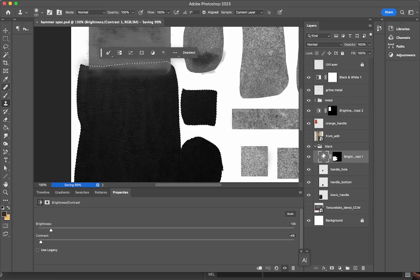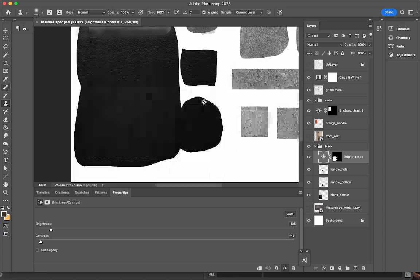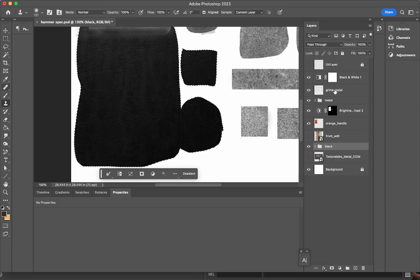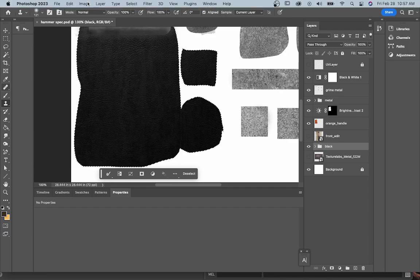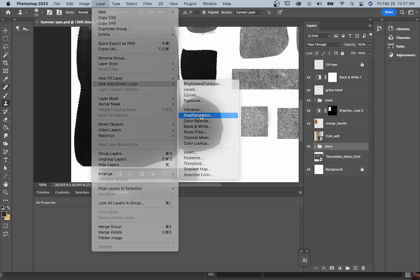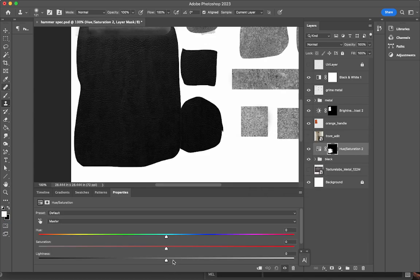Delete. Okay, it goes a little lighter. I see. Okay, I needed to even that. That's what it was. Okay, but still with this selection, command click. I'll make sure that the specular items are above. So I'll go to layer, new adjustment layer, hue saturation, so I can just lighten this. I could have done exposure too. That's another one.